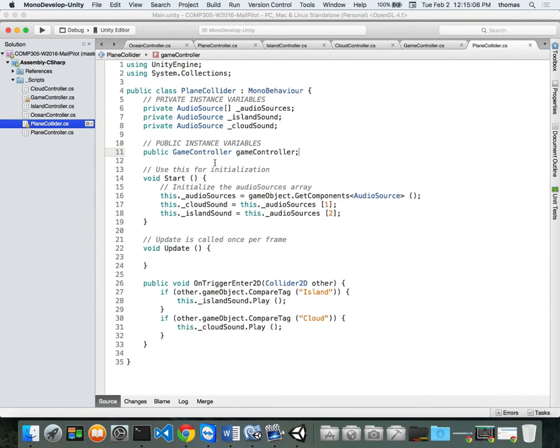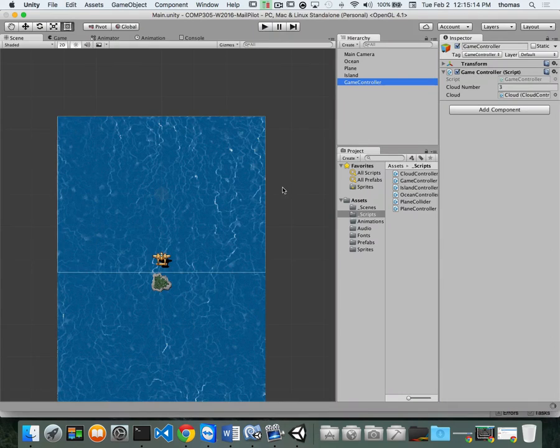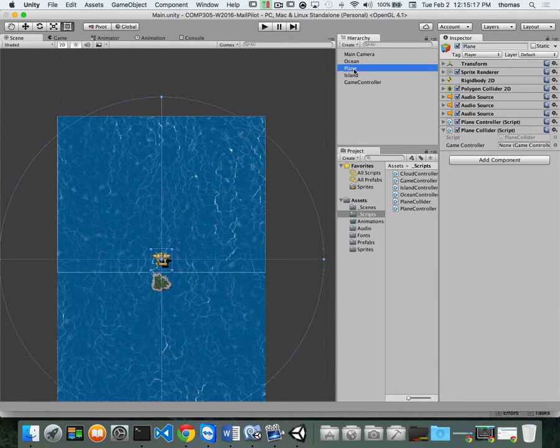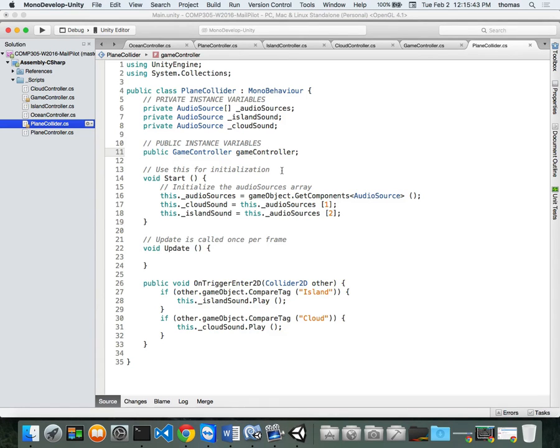Okay, cool. When we do that, if I go back up to Unity and click the right one, and go to plane, notice how my plane collider now has a space for game controller underneath my script. Remember, that's why I put my script at the bottom. My collider script now has a space where I can drag and drop my game controller in there. Yay, I made that connection. Once I drag and drop my game controller, I create a binding between my game controller and the variable that I've mentioned here in MonoDevelop called lowercase gameController.